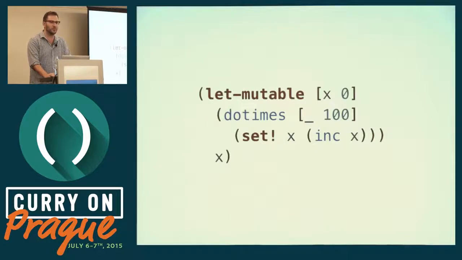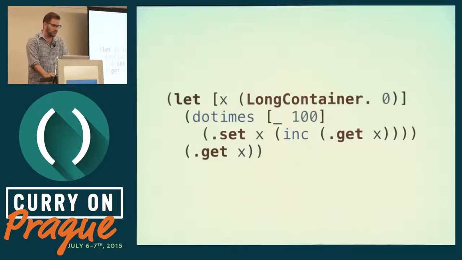You cannot overwrite a value which has been let bound. But now you can. And so all it does is it allows you to use the setBang method inside of its scope to overwrite a particular value. And how it does this is not particularly complicated. It just expands to something like this. It takes whatever the value is, it wraps it in a container object. It looks for every instance of this x, and it does a get wherever it is. Whenever you have a setBang, it does a set.